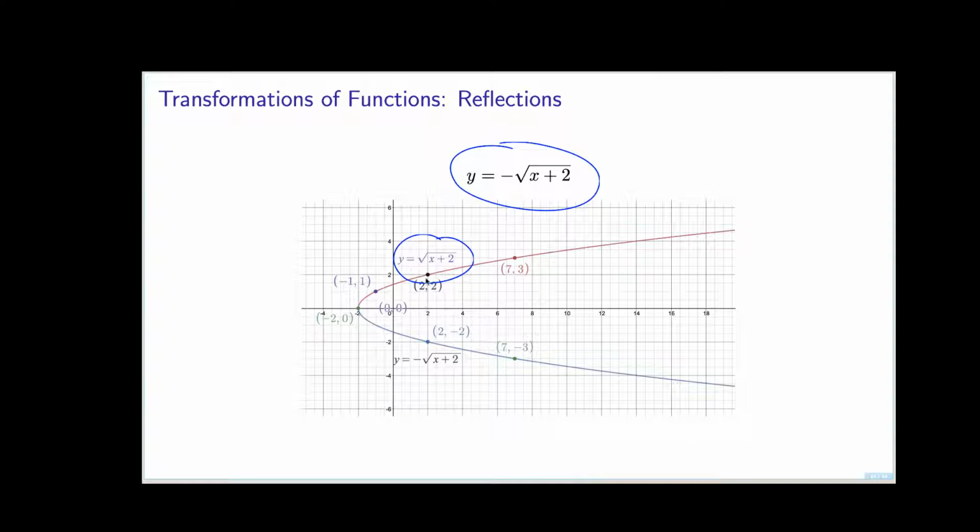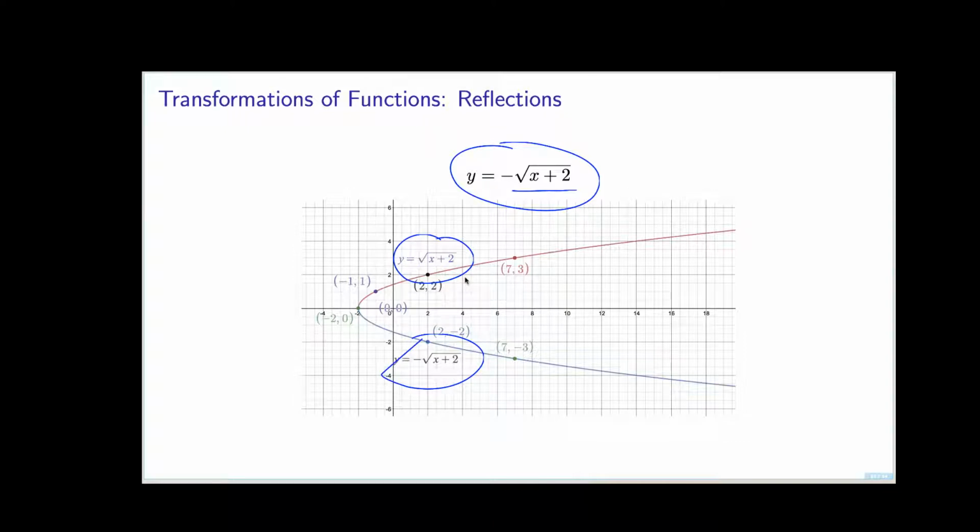And again, we can see that both graphically from the transformation and from plugging in. So when I plug in x is 2, 2 plus 2 is 4, root 4 is 2, and then we have our negative in front. Our point (7, 3) again flips down to become (7, -3). When x is 7, 7 plus 2 is 9. Square root of 9 is 3, and our negative out front makes it a negative 3. So to get y equals negative root of x plus 2, we simply start with our initial root of x plus 2 and multiply all the y coordinates by negative 1, which corresponds graphically to reflecting across the x-axis.